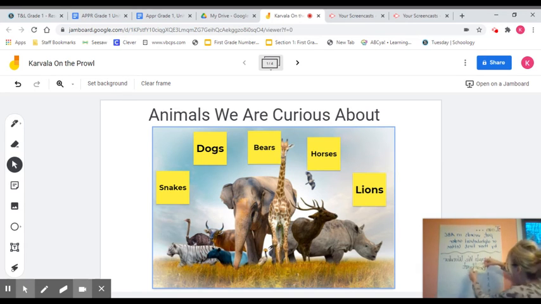So I'm going to put bears right here next to this one. And it says animals we wonder about or curious about. Okay, so my next one. I've already got B. What can I have next? C. Do I have any words that start with a C? No. Do I have any words that start with a D? Oh my goodness, I have a D for dogs, and the D sound is D, dogs. So I know that dogs is going to go next or second.